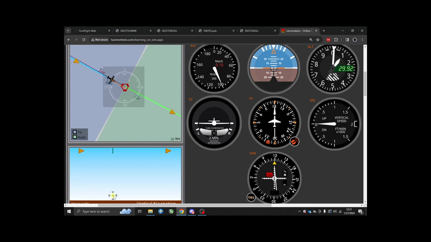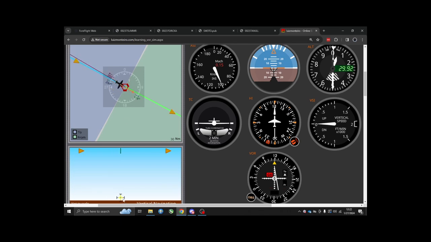Now, as you notice, as we get closer to the VOR, it starts to drift off to the side. This is because as you get closer to the VOR, a smaller movement indicates a larger change in the angle relative to it. So if you're flying by the side of it, you can see that the angle quickly increases and then flips around. So as you get closer to a VOR, you need to make smaller changes to stay in the center.